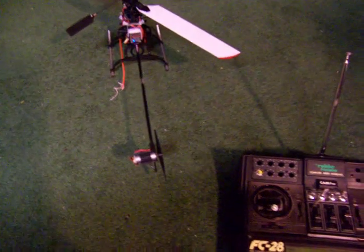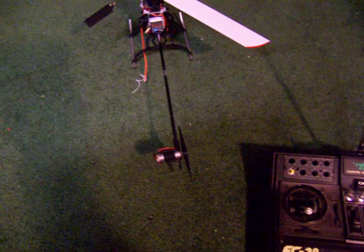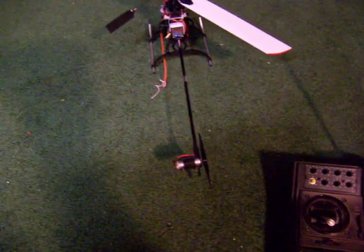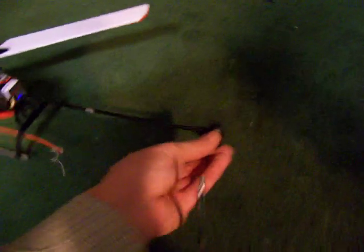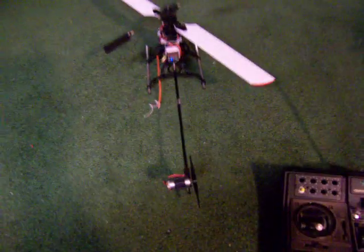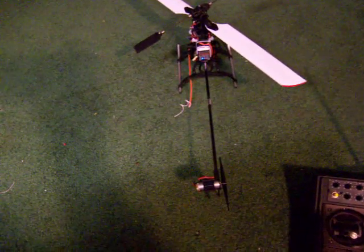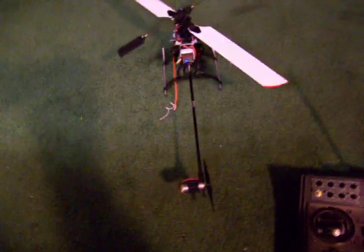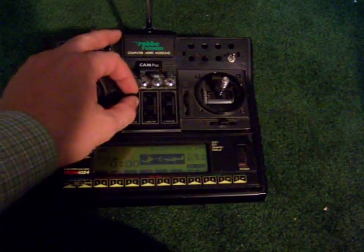So that's how it normally behaves when you have it in a heading lock mode. So the speed of the tail motor is not a function of how fast you're yawing, it's the actual direction the nose points at. So if I'm standing here neutral, I'm not moving. If I move the tail out, it speeds up, and if I move it back, it slows down. There is some limit on this gyro, how much it can. I don't think it can, for example, if you move it 180 degrees and let it go, it will flip back maybe 10-15 degrees.